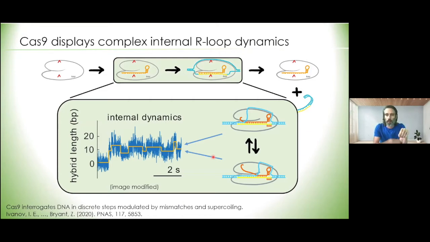And then when you have hybridization between the gRNA and the DNA, you start unwinding the R loop, and then you will actually see the bead turning in this assay. And they can then track how long the hybrid length is here. And you see that it actually varies quite a lot, and it can be many positions. This hybrid length can be in many positions then. So we need to have quite a detailed model to capture this.